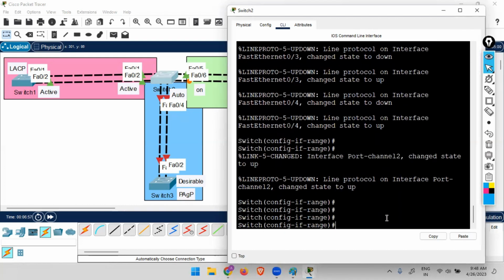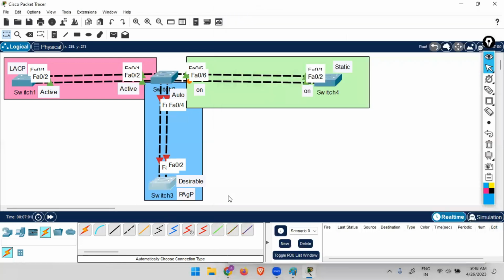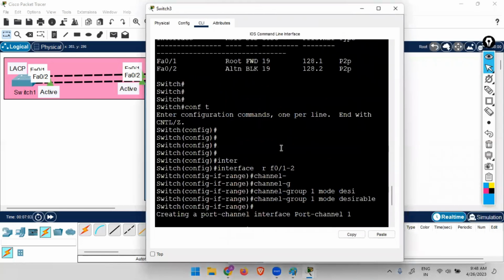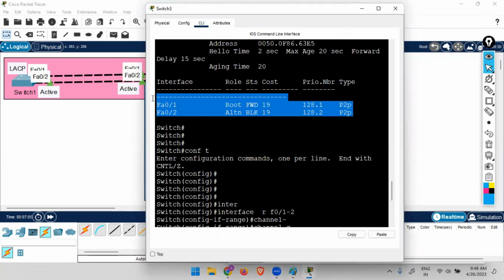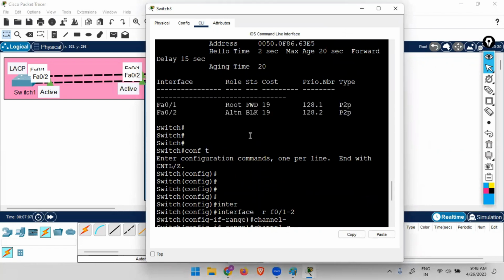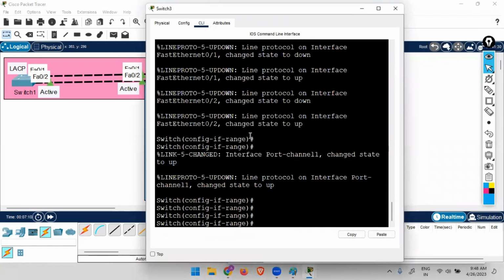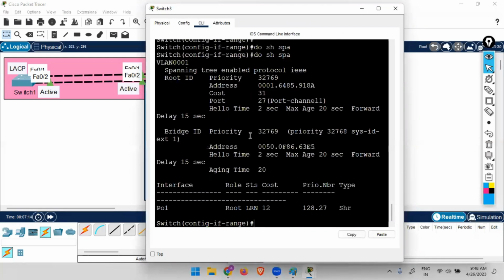Okay. Now see. Come here. Earlier your STP was seeing it as two separate interfaces. Now see. Show spanning tree. Do you see? It is going through the states, listening, learning.